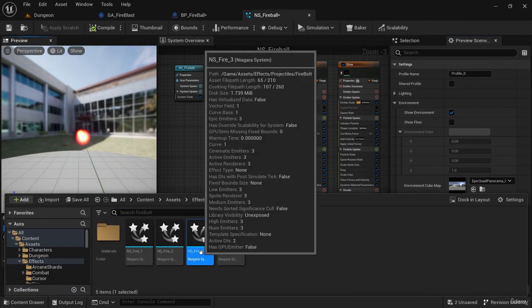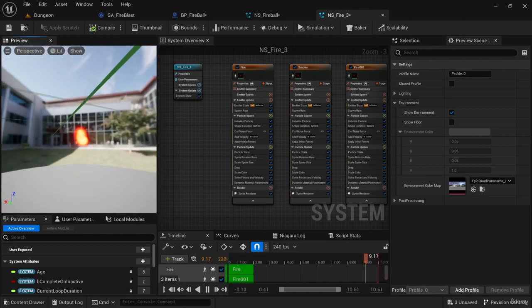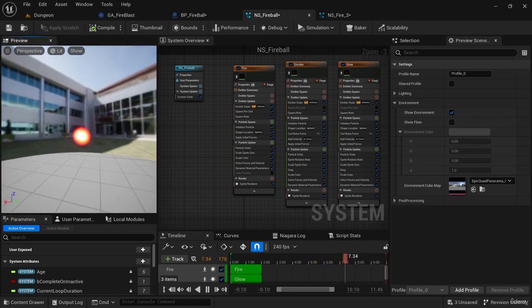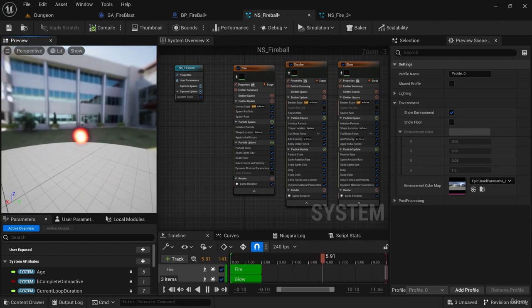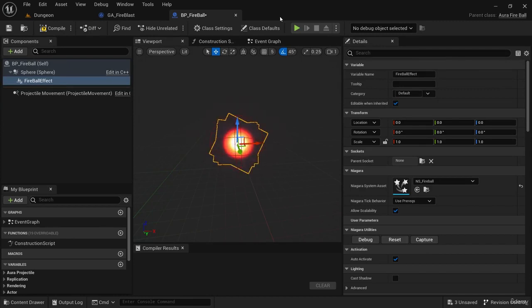And it's a little bit different than the others. The others are kind of more of a slow burning ball of fire, but Fireball looks like it's a lot faster because I plan on sending this out at a greater speed and having it come back. So this system is a little bit more appropriate for that. We'll see when we start spawning these. So I'm going to close those systems, and we have our Fireball effect.